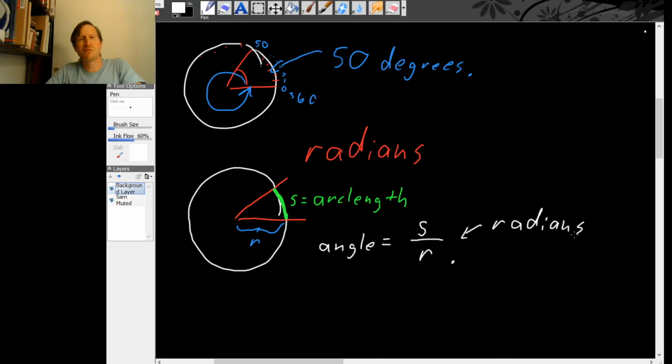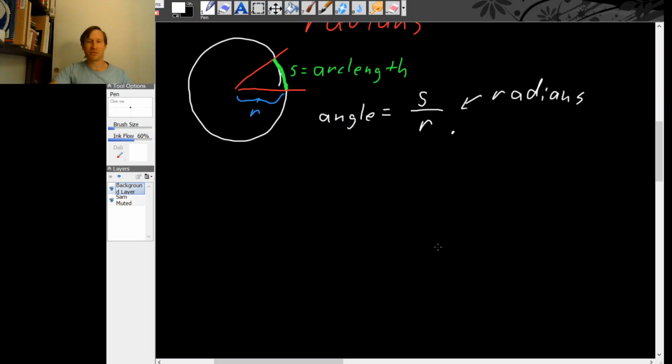Now you're probably asking yourself, why did we have to choose a circle to measure an angle? It seems like it's just as arbitrary as degrees if you have to introduce this arbitrary circle. But in fact, we'll see that the radius of the circle that you use to measure this angle doesn't really matter. So by taking this ratio, we really are measuring something about the angle and not just the circle that we used. So let's do a quick example.